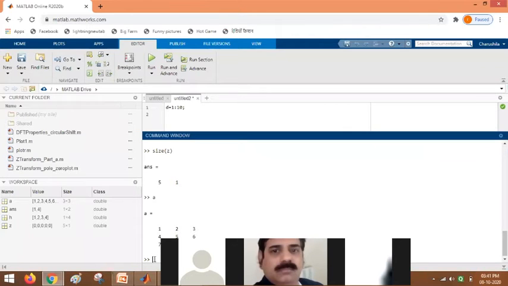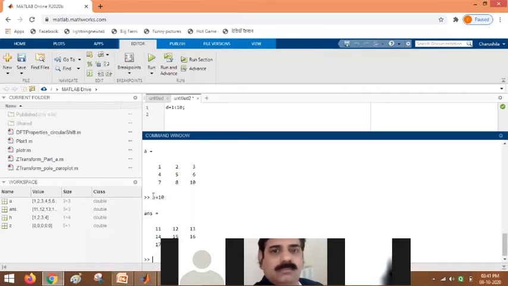Now, if I want to add the value 10 to every element of that matrix A, simply I will put A plus 10, enter. We can see here every element of matrix A is added with 10. 8 plus 10 becomes 18, 10 plus 10 becomes 20, and this way.